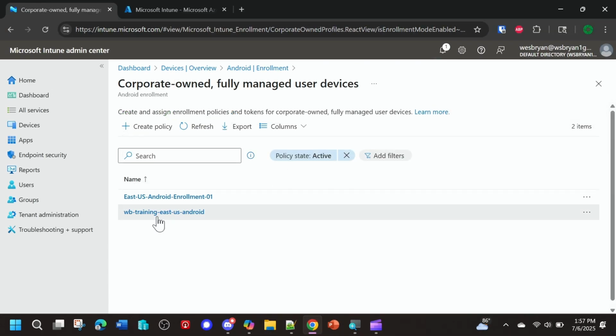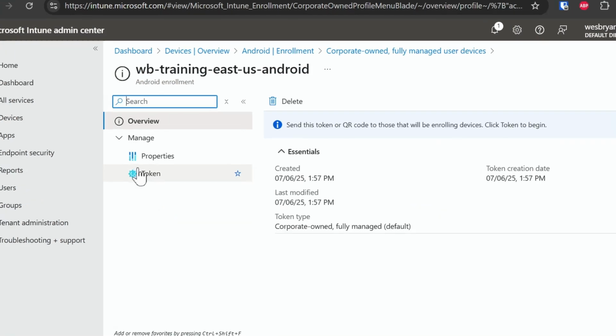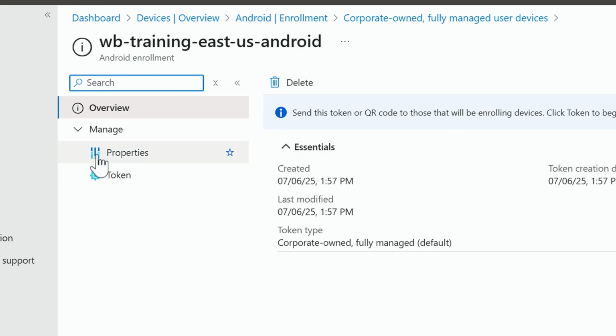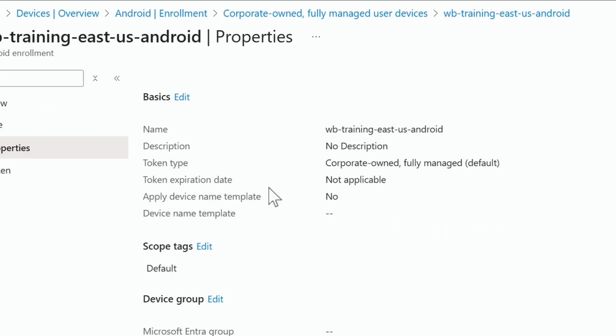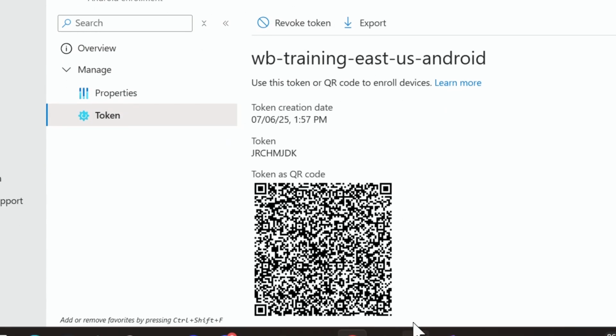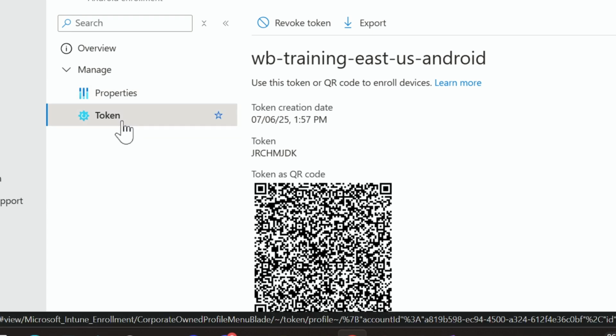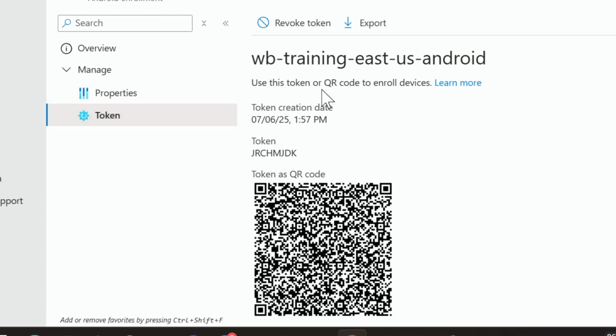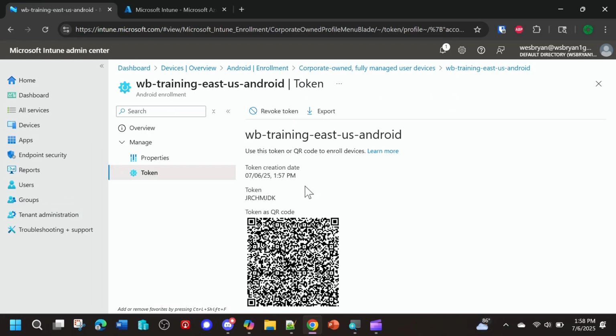And when we click on the policy here, we can drill in. We can see when it was created. We can see the properties, which, as I think I mentioned, you can always edit after the fact if you have to. But this is really cool. This is your token, right? And you can basically send this to the administrator or the user. In this case, we're doing user-driven provisioning, which was the first one, not the staged. And they can scan this, and it sets their device up. So a very, very cool way to do mobile device management inside of the Microsoft Intune platform.